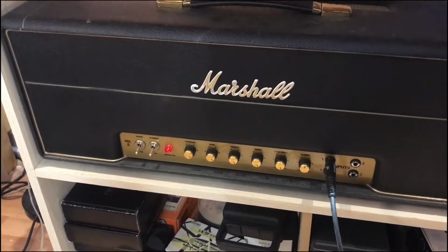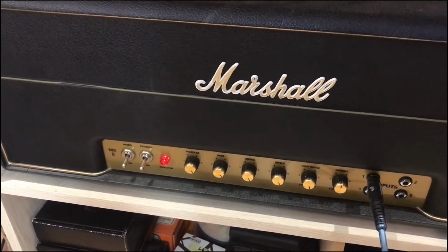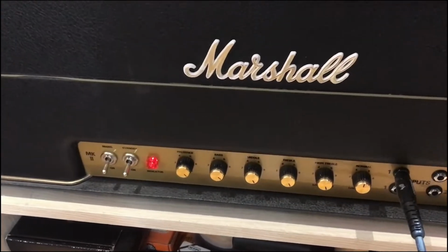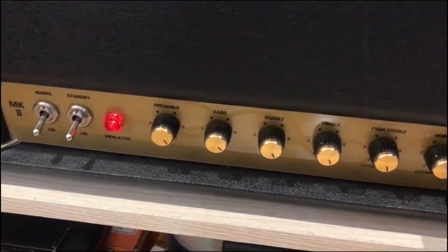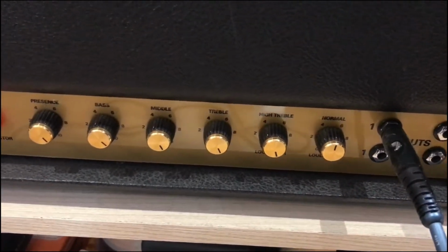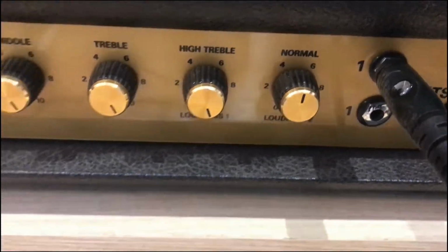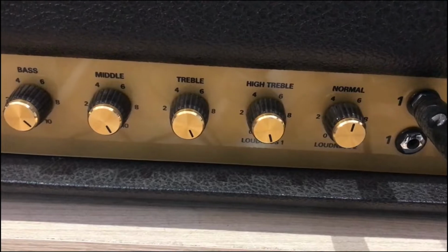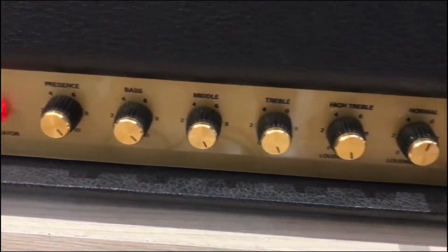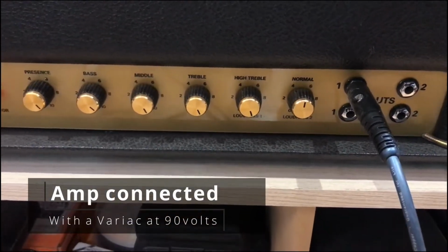2013 reissue Plexi. Excuse my voice, I think I have COVID, but I'm feeling pretty well. And that is the settings. Not too much mystery there. I tend to back down the normal channel volume because it adds a lot of low end, and I don't like that. That way it gets tighter, as I like it.